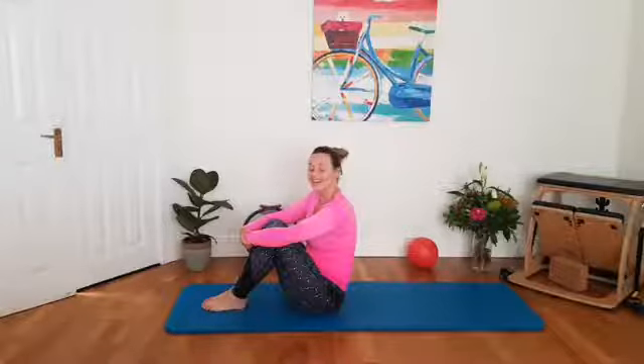When you're ready, flicker open the eyes if they were closed. You could roll onto the side to come to a seated position, or grab the back of your legs and rock your body forward. Well done, guys — you are all done. Another class finished. We did loads of work on the core today, so you might feel that a little bit later. Lots of options and lots of ways to achieve those movements, whether you're a beginner, intermediate, or advanced. Thanks for joining me on the mat this morning. We're here Wednesdays and Saturdays at 10am live, and you have the recordings to look back on whenever you want. Have a great weekend and we'll see you on Wednesday.